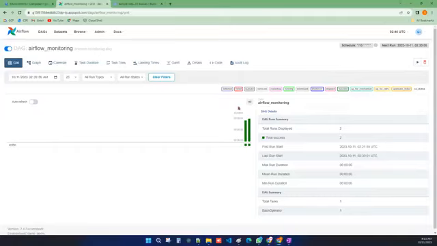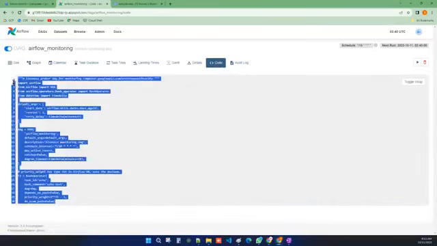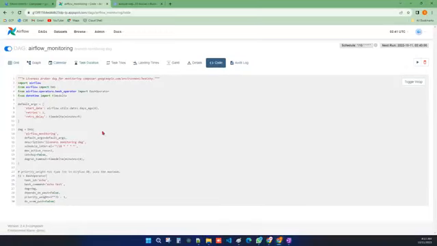And if you want to manually trigger the DAG, you can click on this play button, trigger DAG. So you can also see here the scheduling information of this DAG and when it is going to run next. And if one is interested in the code, what is the Airflow code of this particular DAG? Click on this code. Okay, here you have the code.